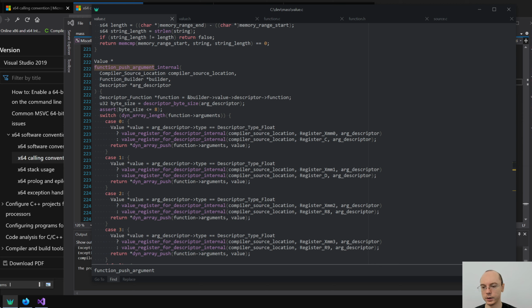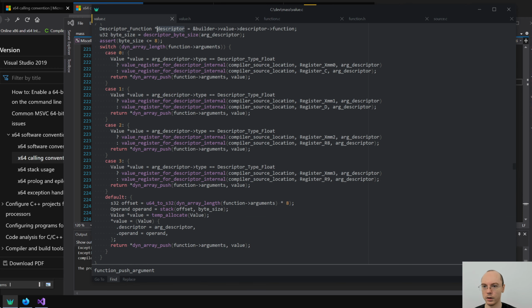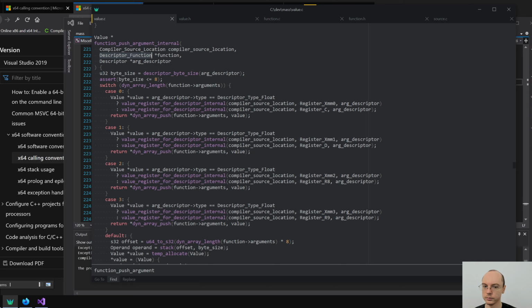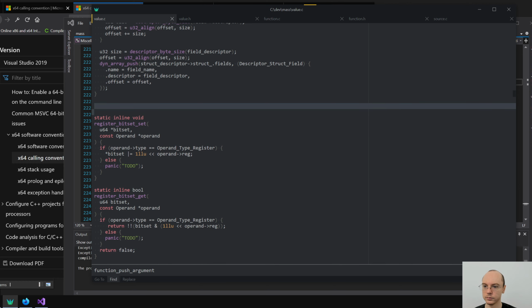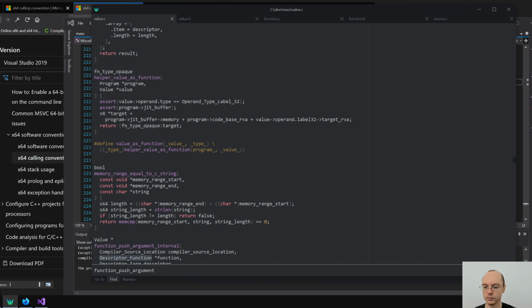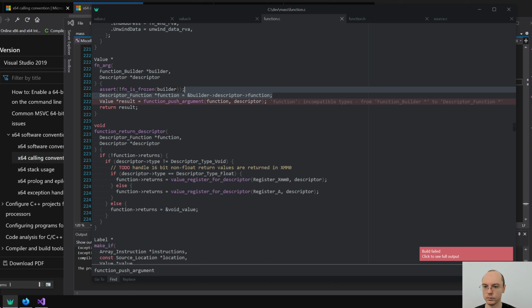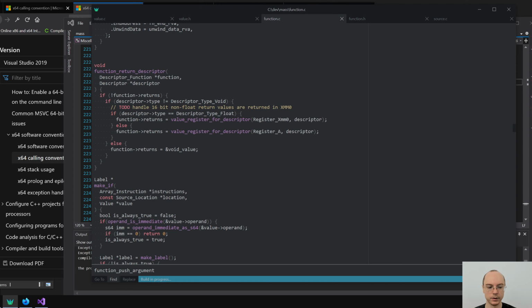So what we could do, yeah, I guess I know what we can do. Since this thing actually returns a value, is anyone actually calling this?